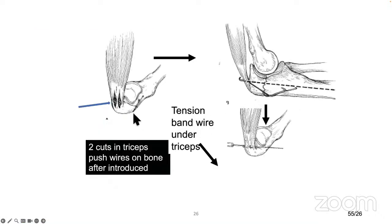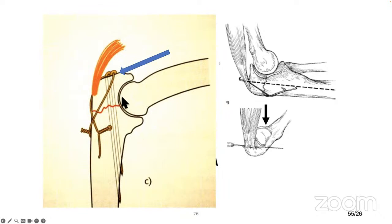So here is what has been done. Make two cuts on the triceps. Now pass two wires. Once having passed the wires, make this cut and push them inside. Two cuts in the triceps, push the wires onto the bone after introduction. Having put it in, you now put the tension band wire onto this.